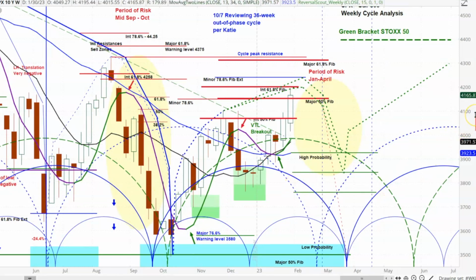So right now, the conditions in the stock market, based on momentum and cycle configuration, the configuration being the likelihood that the next correction is going to finish well above where this level was last October, set up the high likelihood that this was the bear market low, and that the next rally out over here will probably get to our targets up near 4,300. This major level right over there is about 4,312 on the S&P 500. 4,300 was the level that we showed when we did our big picture analysis.